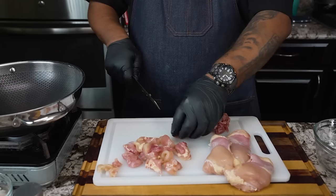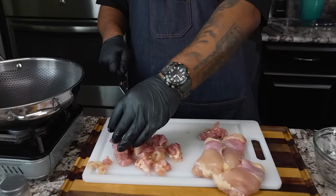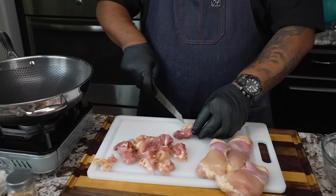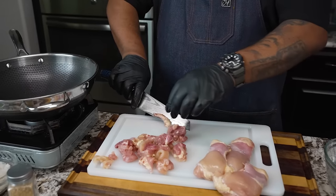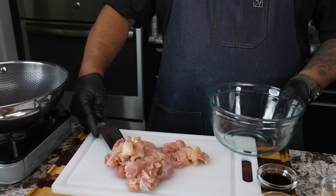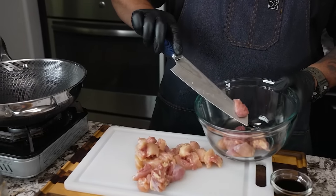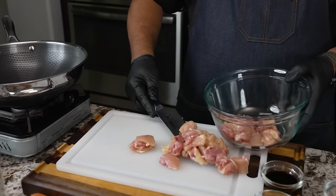Now you can make this with breast meat. Yes, you can. Just remember 165, and once you can verify that that's done, then you know your chicken is fully cooked. You want to have a bowl that's going to be big enough to get all of your chicken in, and then we got to mix up some seasonings, and then we want to let it marinate, right?